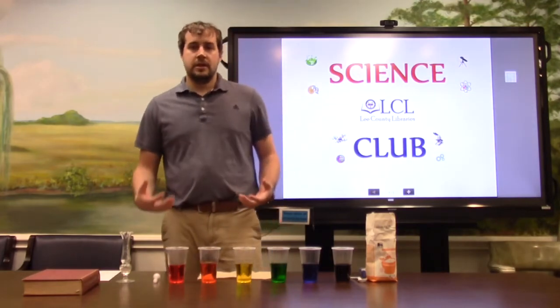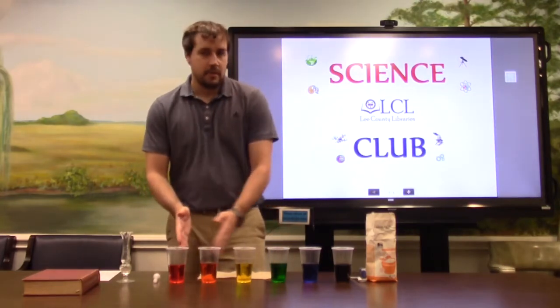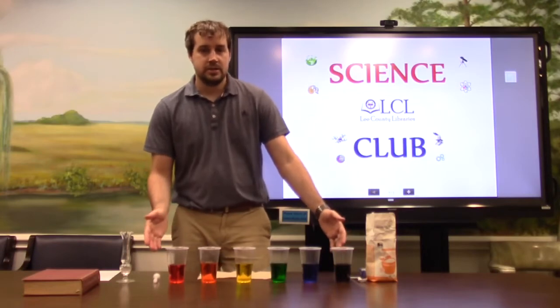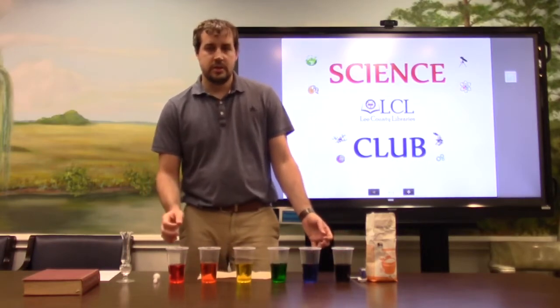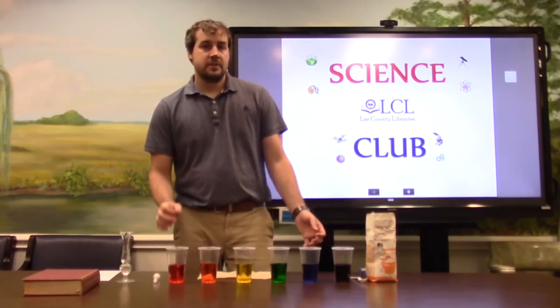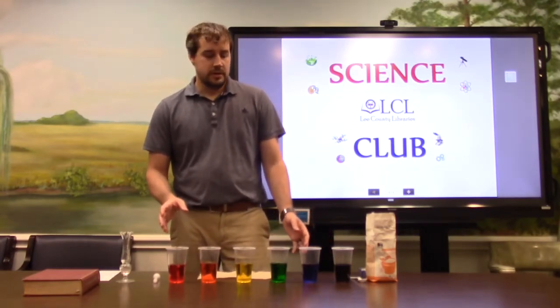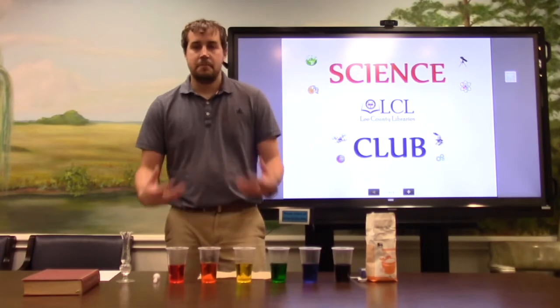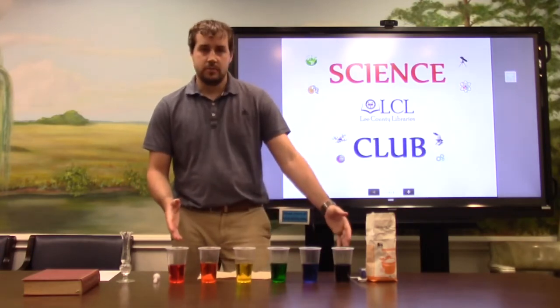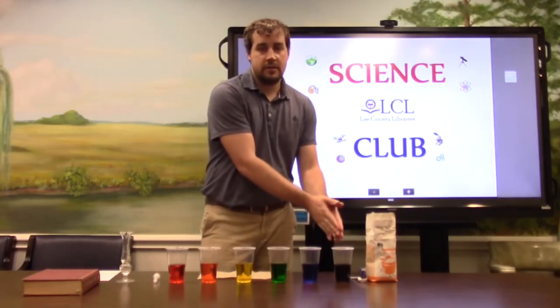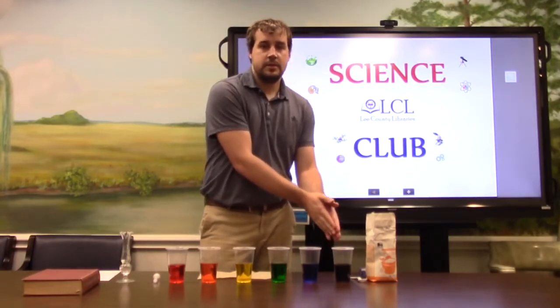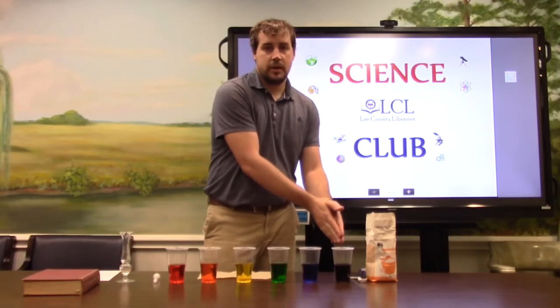So what we're going to end up doing is we have the same volume of water in each of our cups, but because we've dissolved sugar into them, and a different amount of sugar into each one, there's a different mass to each volume, right? So this one should have our lowest density because it's just the water molecules.